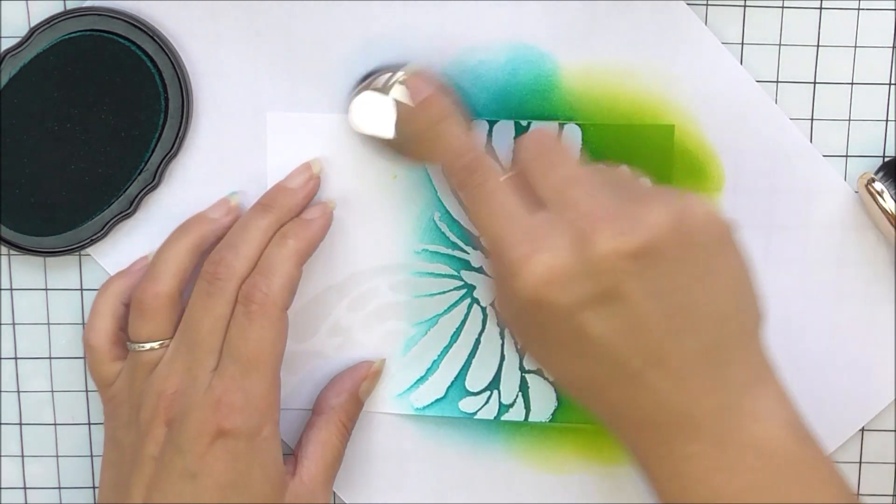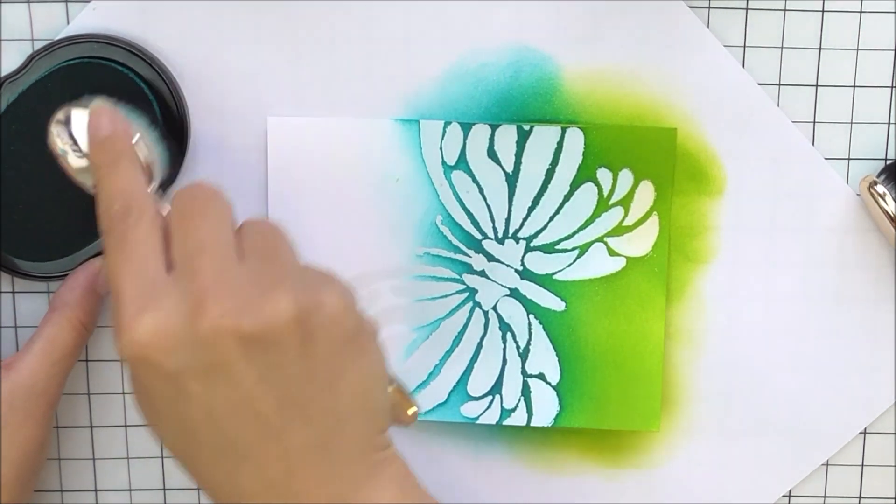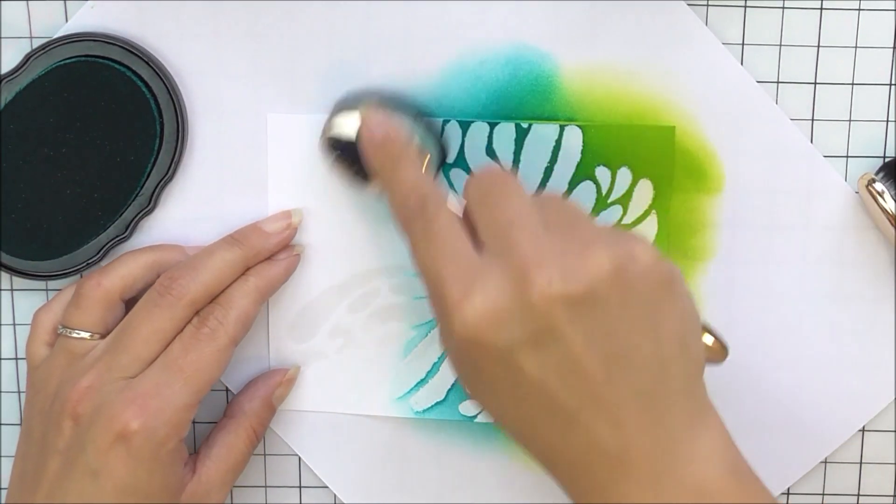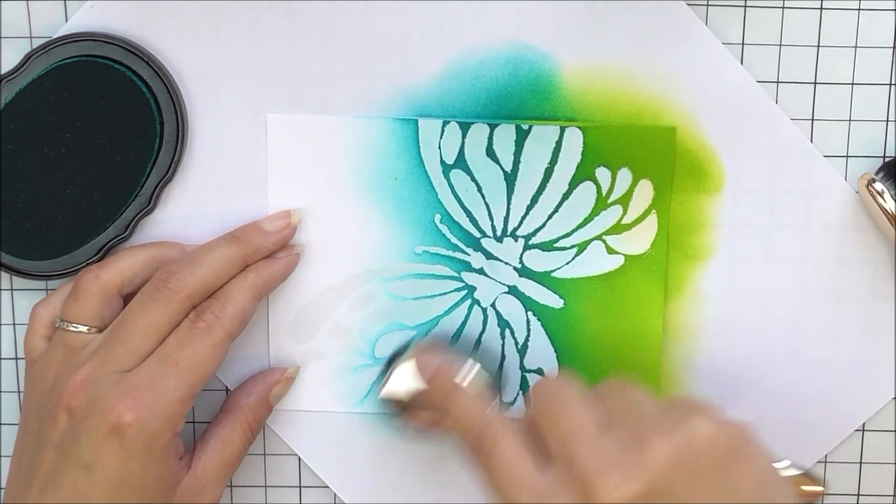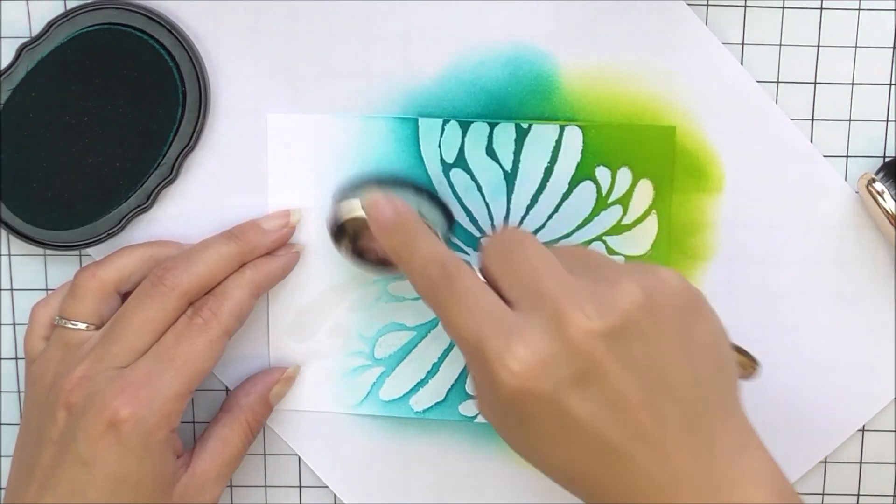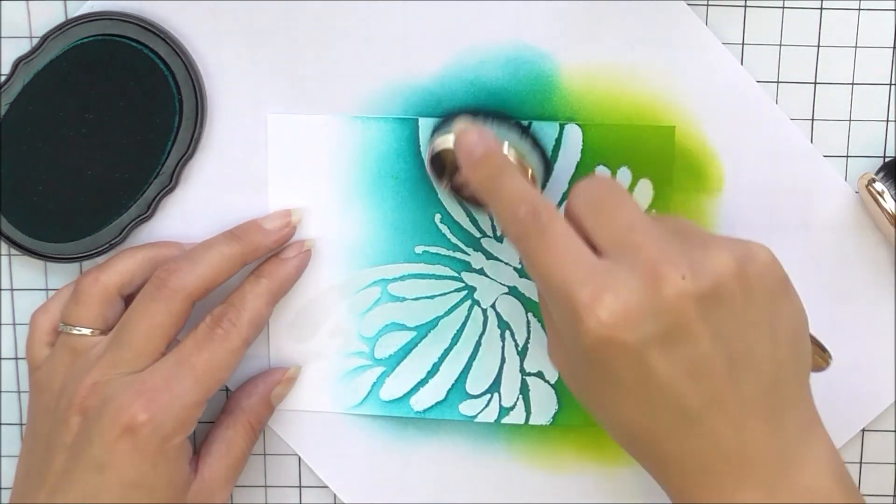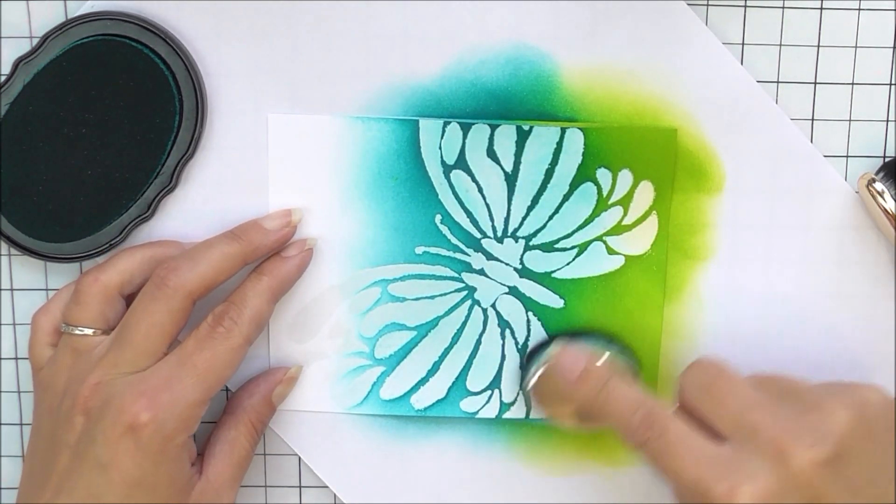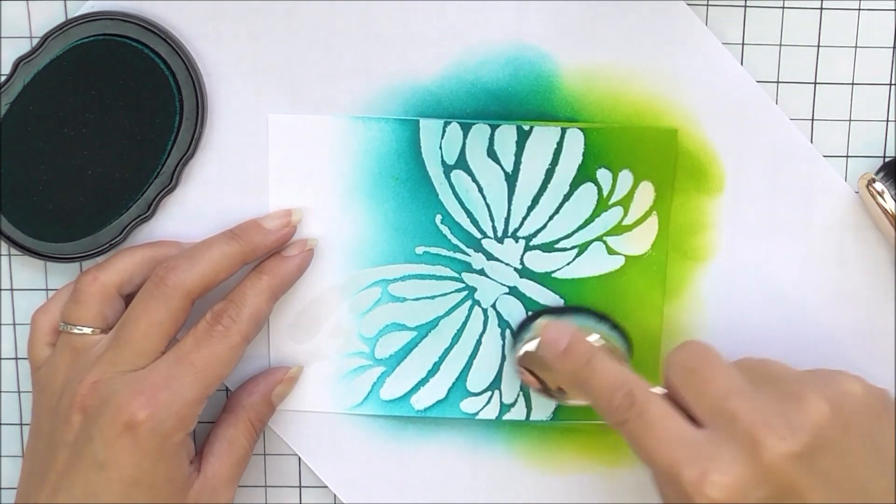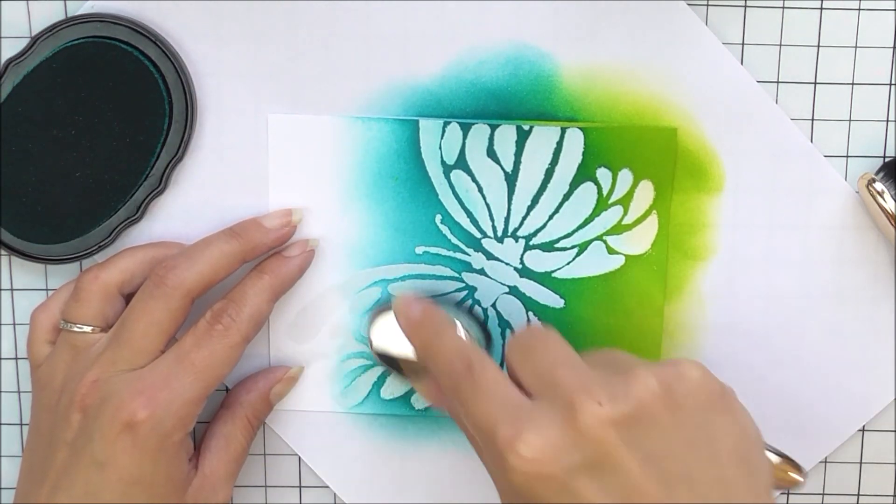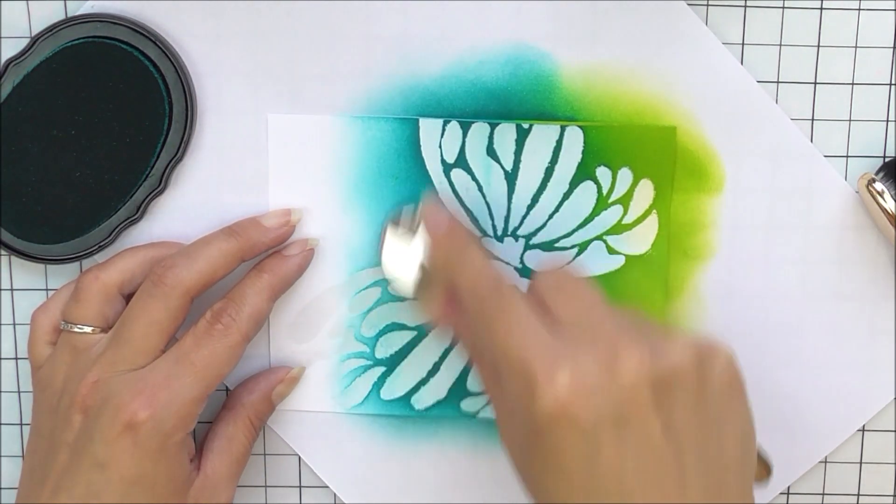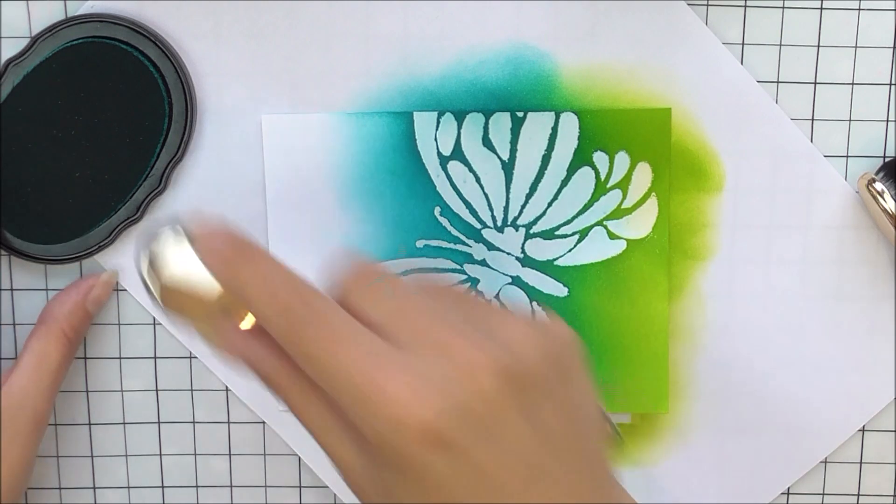I'm going to have like five colors on this panel because we have the green mixed with the blue, and the blue is going to be mixed with the purple in a sec as well. Once I'm happy, you can see that the embossing we've done is resisting the ink that we're putting down. You can see that beautiful image of that butterfly just shine through these ink colors.